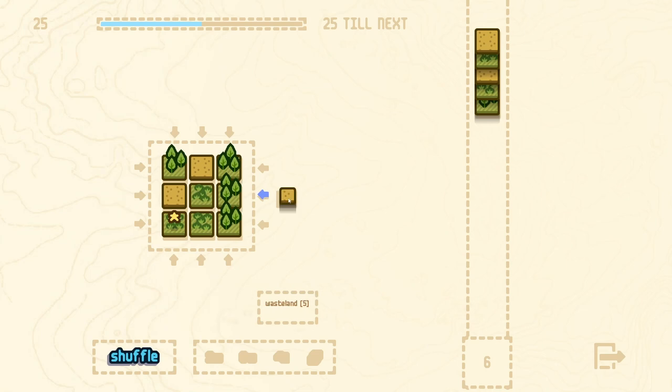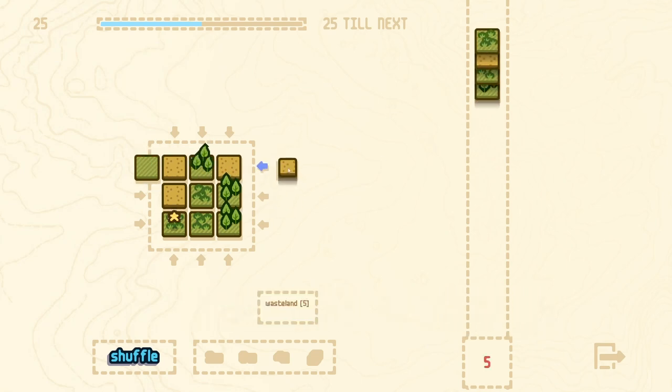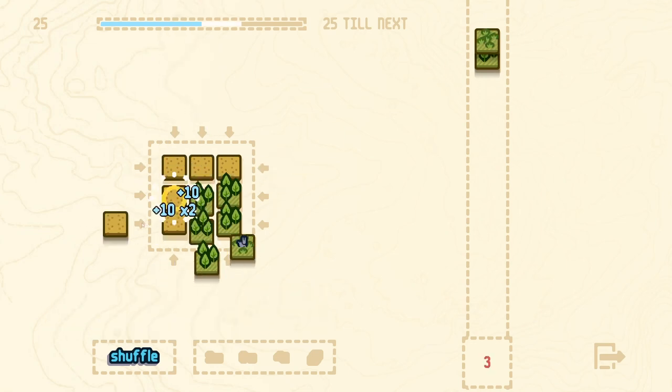The problem is I'm kind of waiting for the right tile. I do appreciate that I can see what tiles are ahead. I don't know if it's this one or this one is the only thing. Is it forest, do you think? Let's find out. No, it was the one on the top. Okay. So, I am kind of hoping to get the right tile that I need.